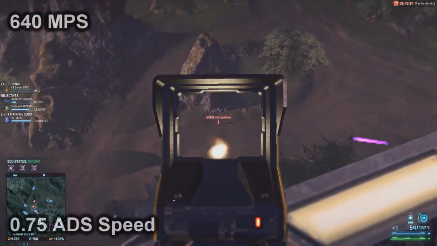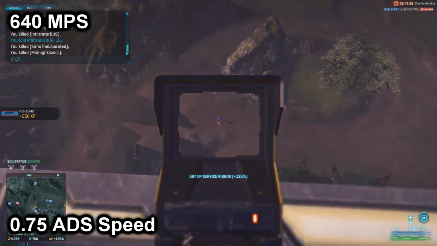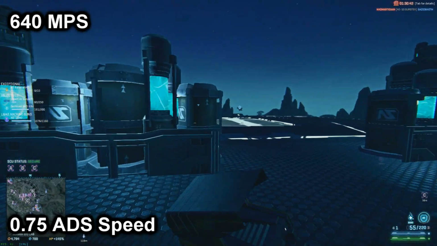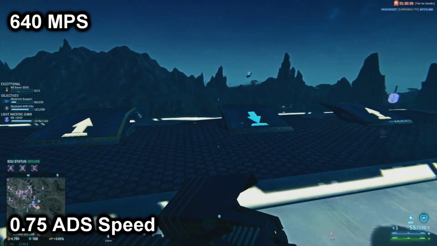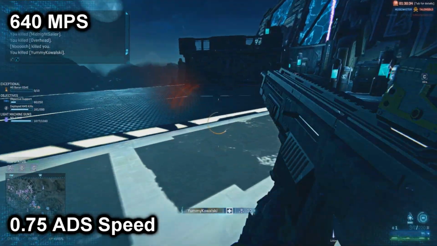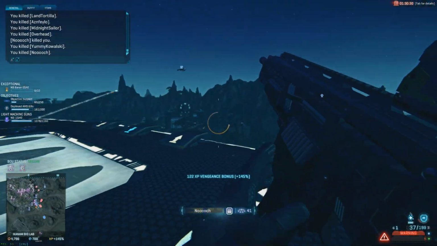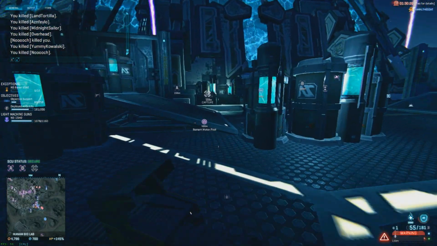And it has a muzzle velocity of 640 meters a second, which is pretty much middle of the road for LMGs. It's also worth mentioning, as like all nanite system weaponry, it has a 0.75 ADS speed multiplier. And this is only one of 3 LMGs in the game that have it. Now, as with most nanite system weaponry, it has just about every attachment in the game available to it.